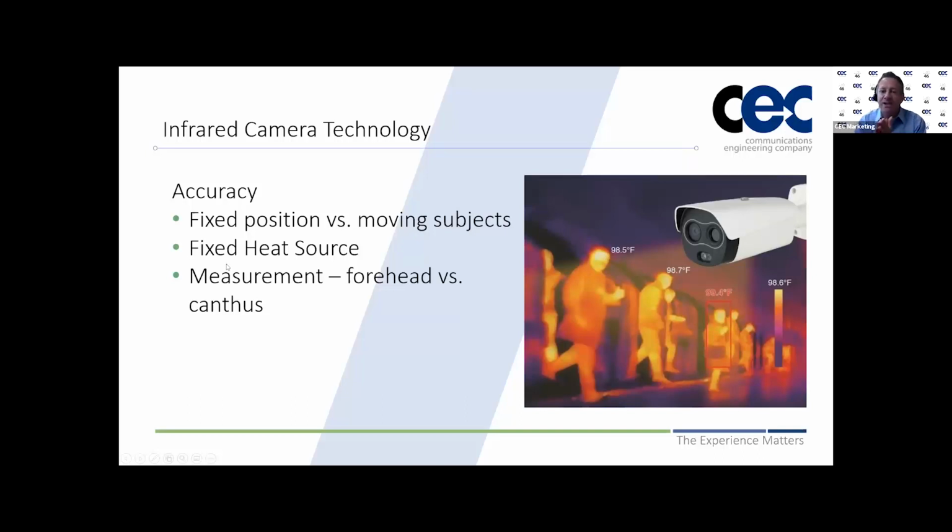has to do with the accuracy. Accuracy by far is the most important factor when deploying infrared cameras. If you don't have good accuracy, you're going to get a lot of false reads. You're going to have upset employees, upset customers. So trying to zone in on that and have a highly effective solution is pretty important. However, the accuracy of these cameras is affected by a number of things. It's affected by distance to the subject, by the resolution of the camera, and also by the location on the body where the measurement might be taken.